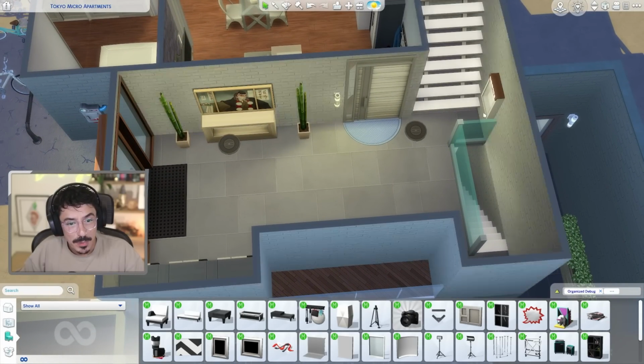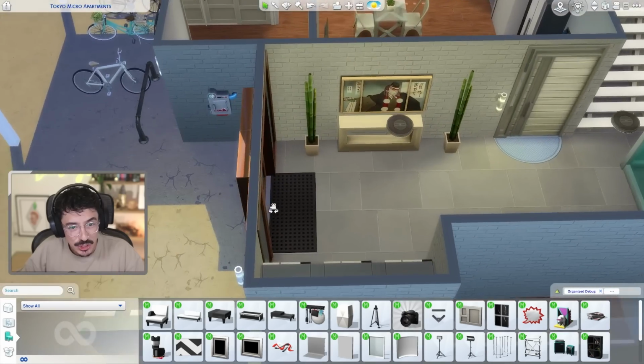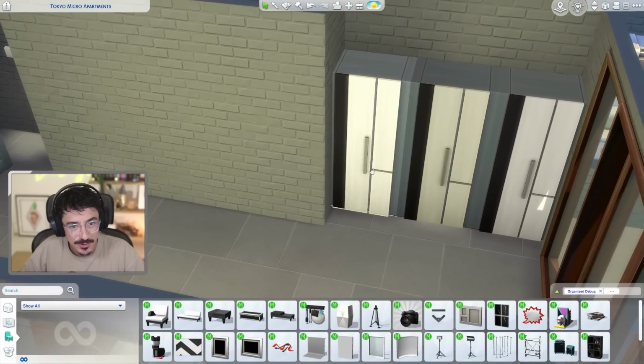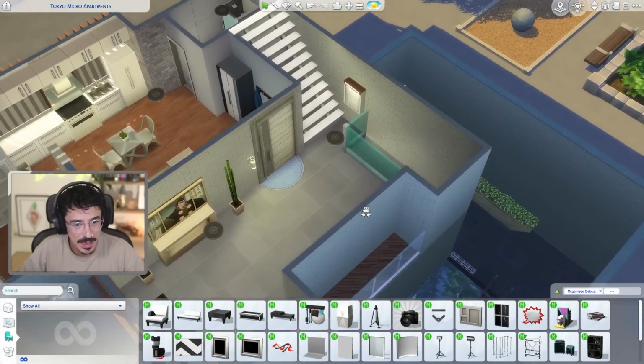I'm going to play around with this sort of entrance area. I'm not going to change too much in here. I think we could put a better picture up, maybe some better plants and stuff. This was like storage, I reckon, for letters and things. That's what I kind of had in my head, I think.